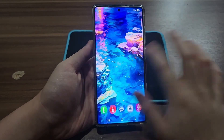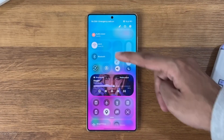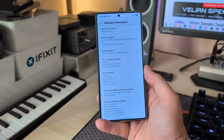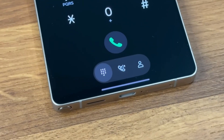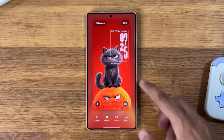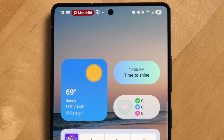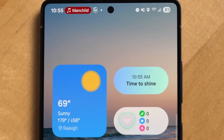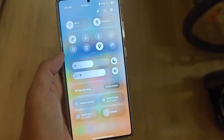Samsung is allegedly introducing a privacy display that hides sensitive content when someone's looking over your shoulder. Using environmental scanning, the S26 Ultra could automatically dim or hide sections of the screen, and you can even control which content gets hidden. Some might worry about a phone constantly watching the room, but if it works well, it could be the most futuristic privacy feature on any flagship phone yet.